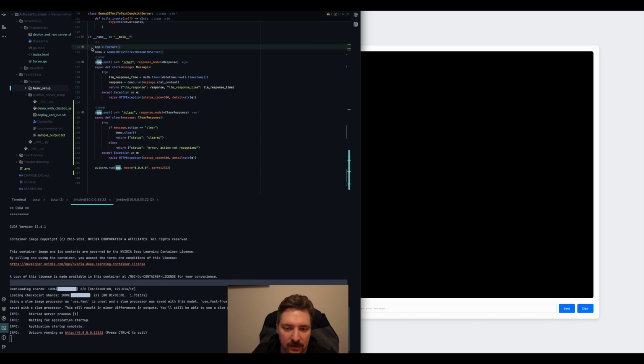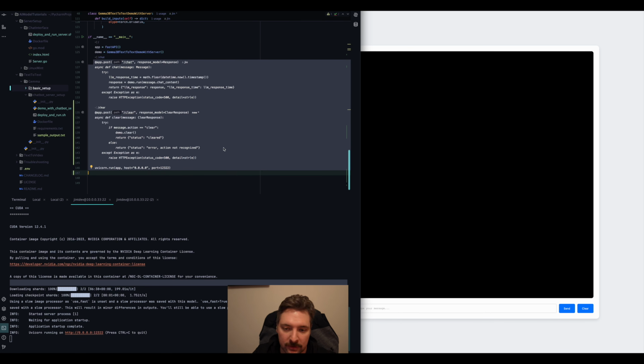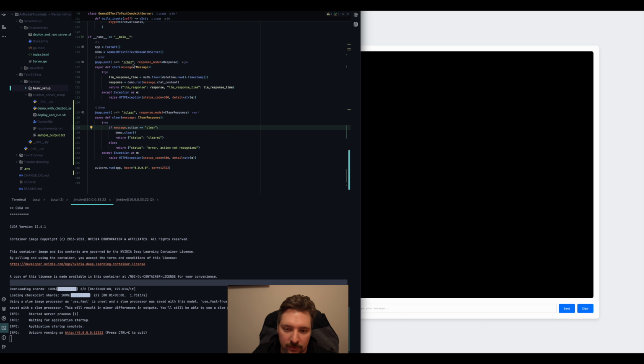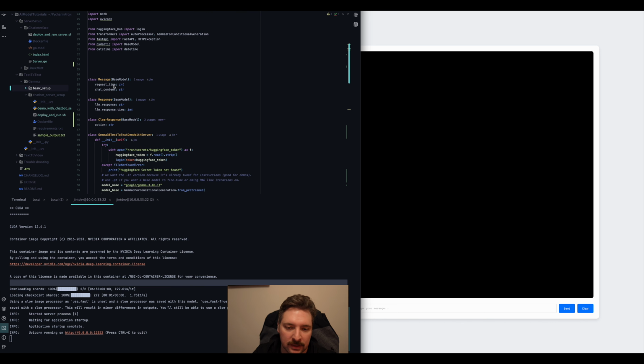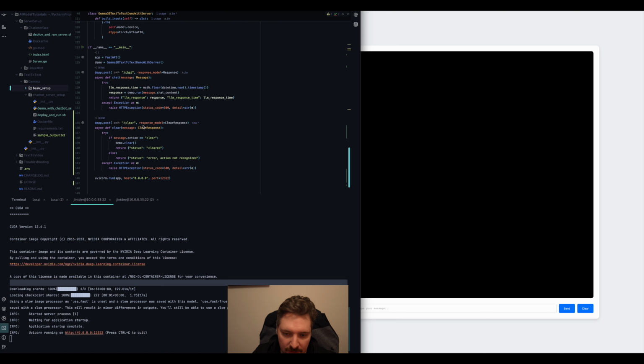Next piece, you have the Gemma-3B text-to-text demo server. We're using FastAPI because you can see how short this code is to spin up a web server. So we have two paths. We have chat and we have clear, with a message and a clear response. You can see that those are listed out here in message and clear response. So yeah, it's pretty straightforward here.